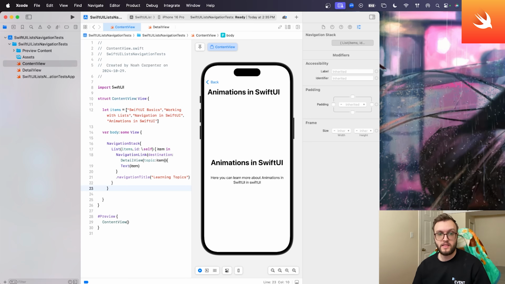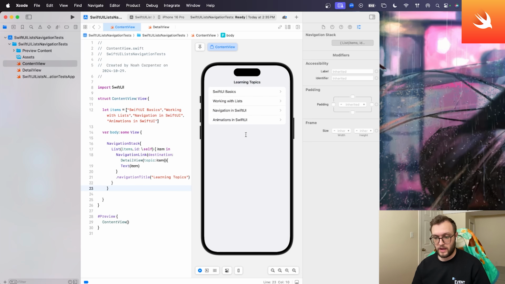So let's add a little bit more style to the detail view and we'll make it look even better. So let's first customize the list rows. And actually, while we're still in our content view here, let's go ahead and change the background color here, and we can also change the foreground color. So I'm just going to go back so we can see our changes in real time here.